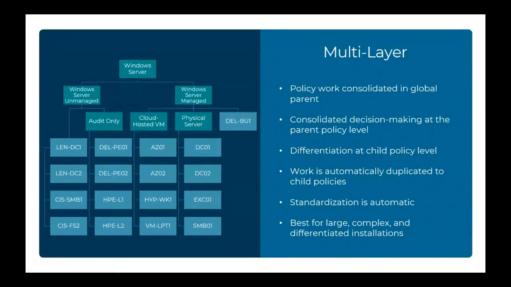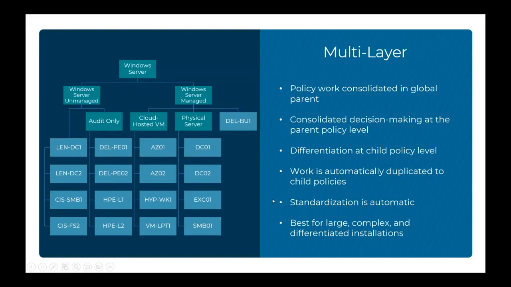Okay. Robbie had a question. Would you break this multi-layer down to different server roles too? Yeah. So in the real world example of this that I couldn't fit on here, they had a DHCP server, a DNS server, an Exchange server policy as well. And so you could have a fourth layer, or you could just replace physical server with different server roles, for example.